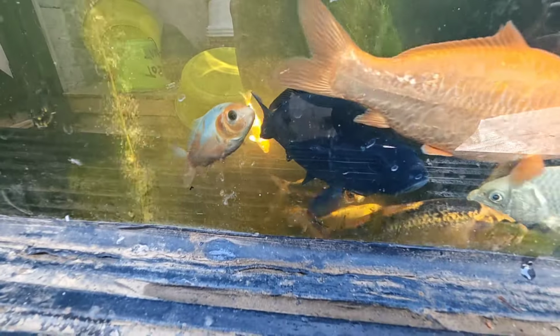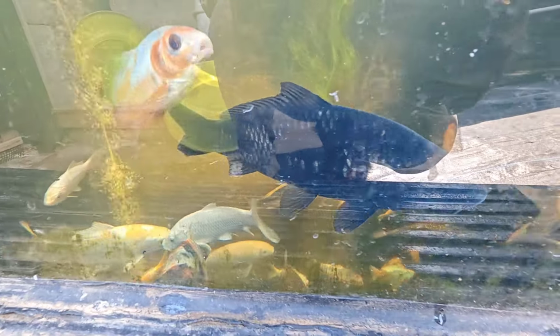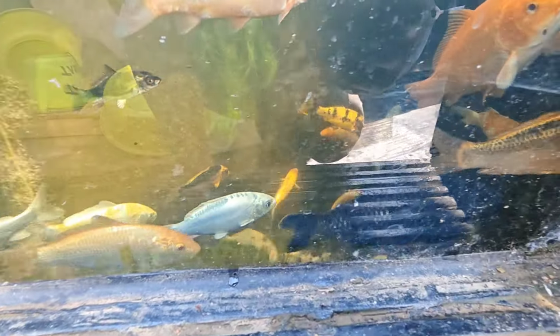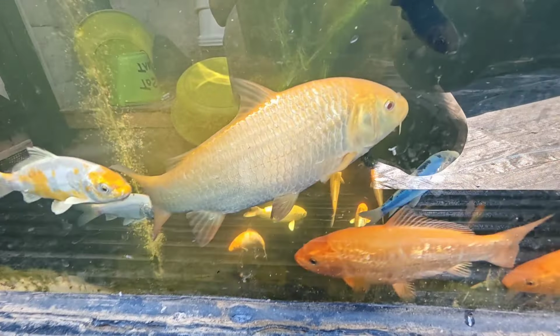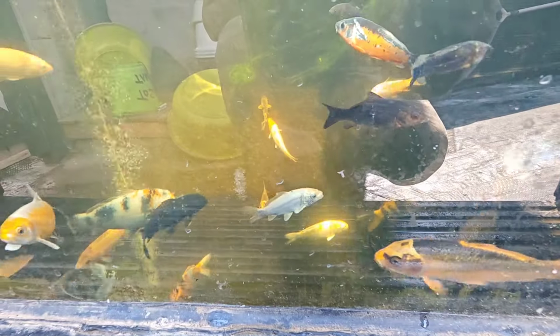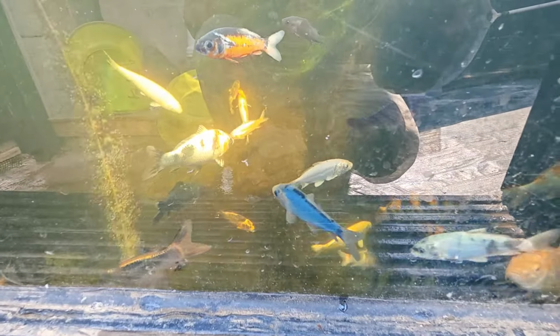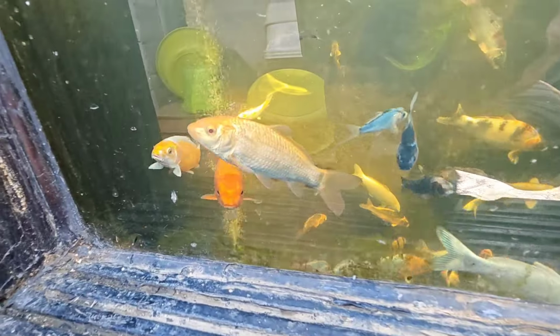And that's, other than the Chagoi that Simon's got, the only remaining survivor from my spawning. Never knows what it's doing. Cuttlebrook Kami Kigoi. There's another one in there as well. And you can tell the difference between the two, and the difference is their size, because one was in the growing on tank and one was in here. There, oh, there's its sibling, look.